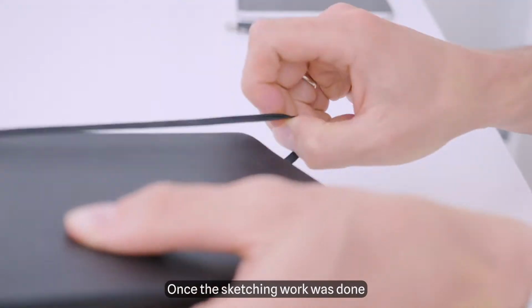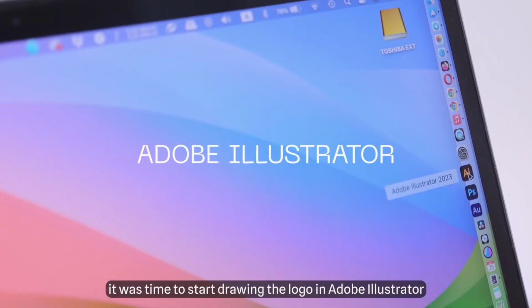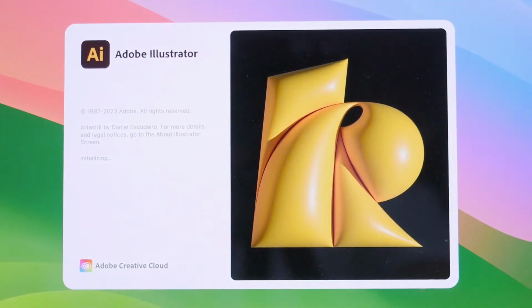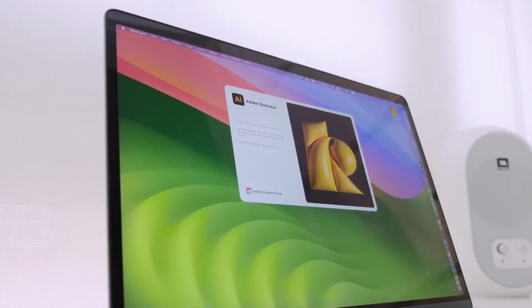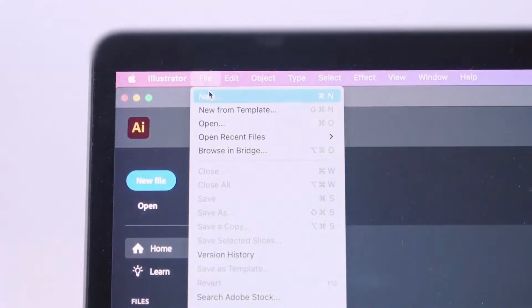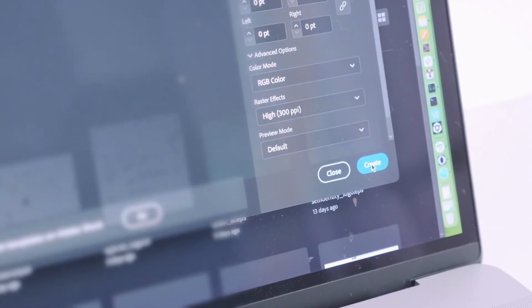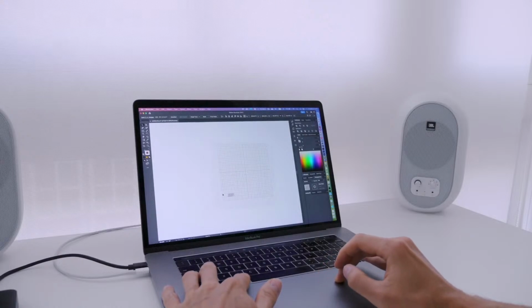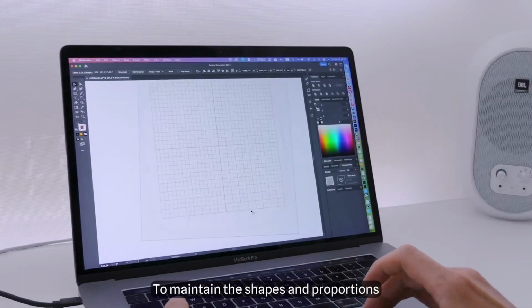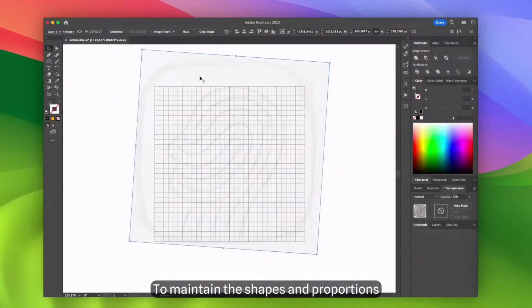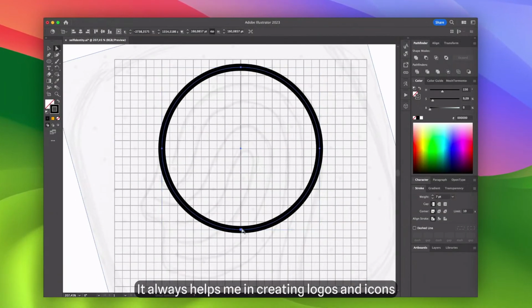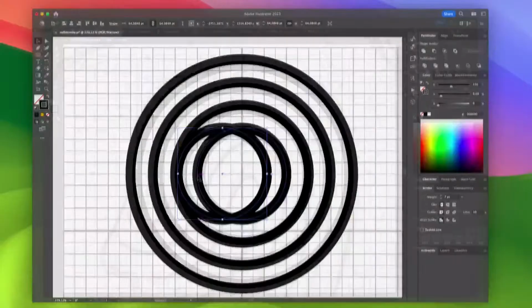Once the sketching work was done, it was time to start drawing the logo in Adobe Illustrator. To maintain the shapes and proportions, I usually use a modular grid. It always helps me in creating logos and icons.